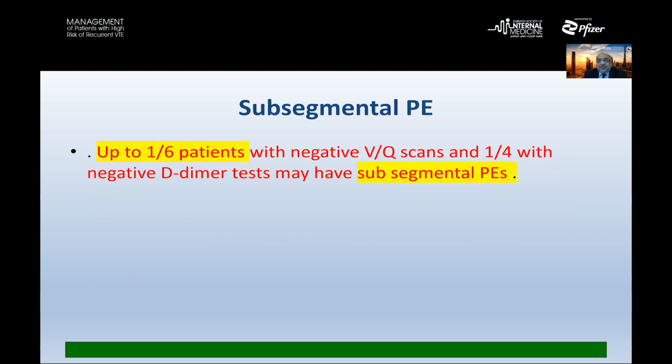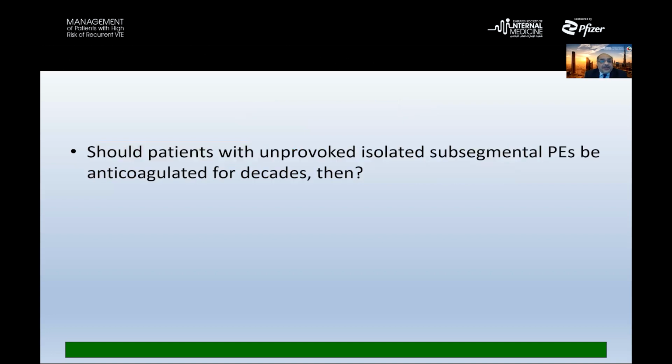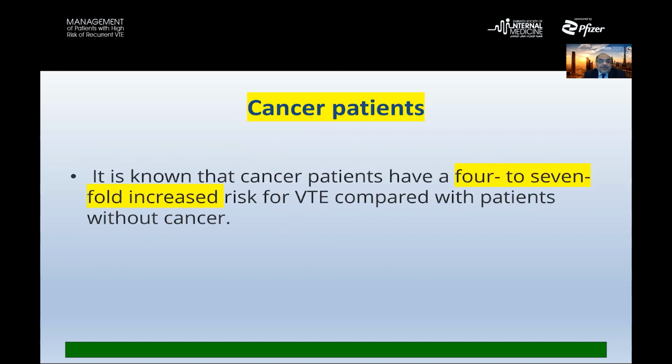Another problem for me, which I feel as a pulmonologist, as an acute physician, is subsegmental PE. With the new VQ scans and the new CT angio, subsegmental PE is very easily reported. For the radiologist, it's one line. For me, it is a 2-day headache because I don't know what I can do with them. Some people say do an echo for them. Some people say if the D-dimer is negative, don't treat them. Some people say you have to treat them. So this is the problem which we don't know.